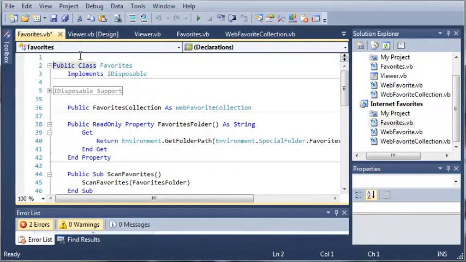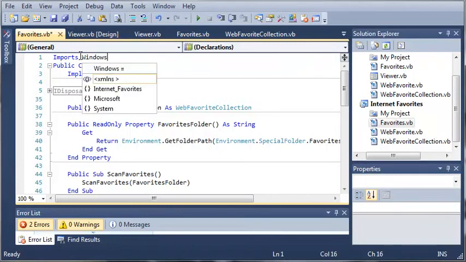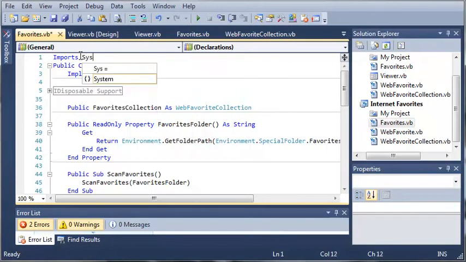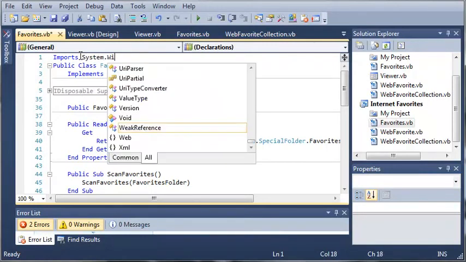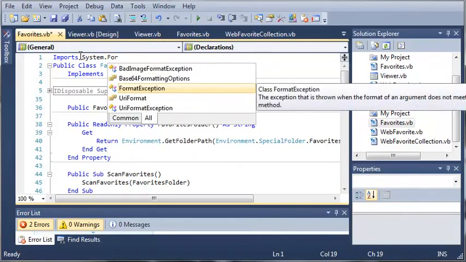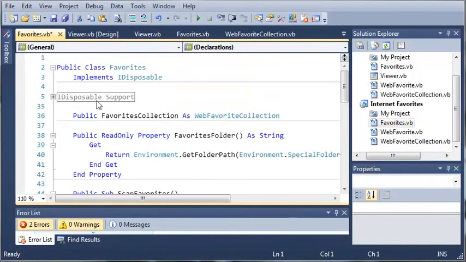So what we need to do is import system.windows.forms. Let's see. It looks like we cannot import system.windows.forms.